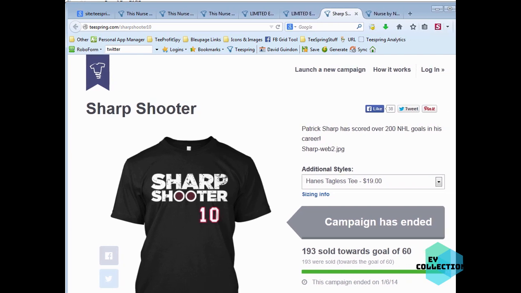But the way that you get your shirt taken down is, say for example for me, I had a shirt on for the Denver Broncos, and the NFL spotted my shirt on Facebook and then went to Teespring and just said, hey, look, you got to take this down. They just sent them an email. And Teespring just emailed me and said, hey, look, we're going to have to take this shirt down. We'll end it in a few hours here, and then you can't sell it anymore. I said, okay, fine. So we just took it down, and they still paid me the money that I made from the shirt, and I just didn't do that design.